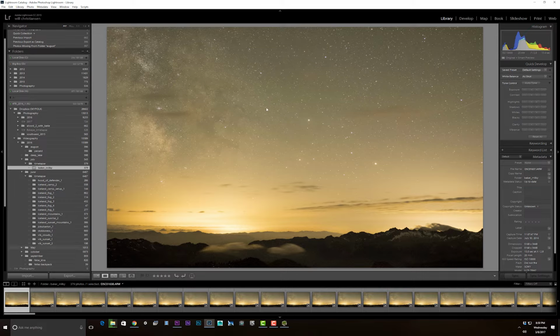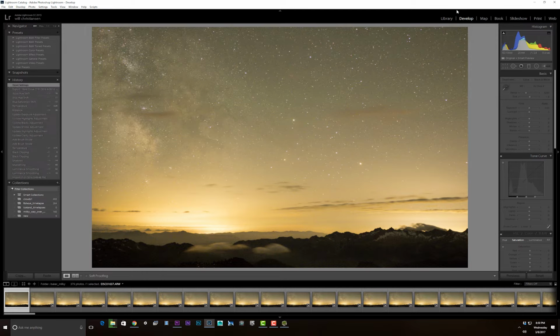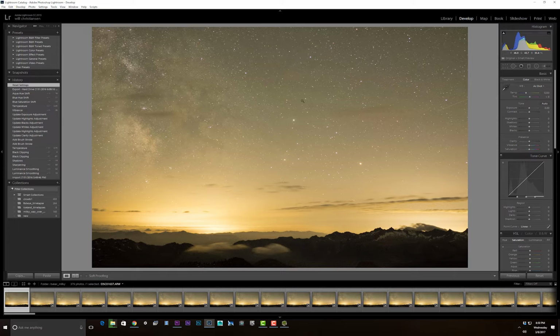Okay, so I'll go into the develop module, and basically how I think about this whole thing is I'm going to make changes that can be reliably synced or batch processed across all the photos. Because this is going to be motion, there's a few things that I can't do.